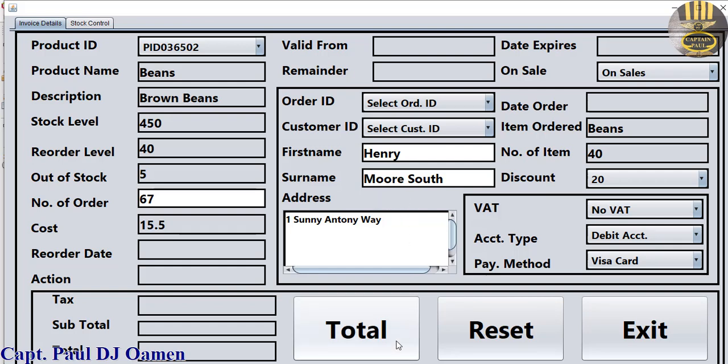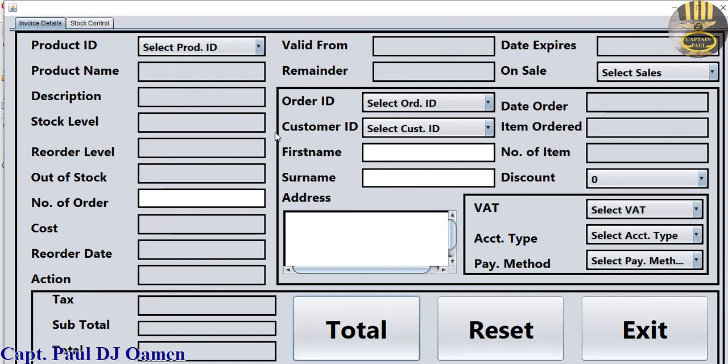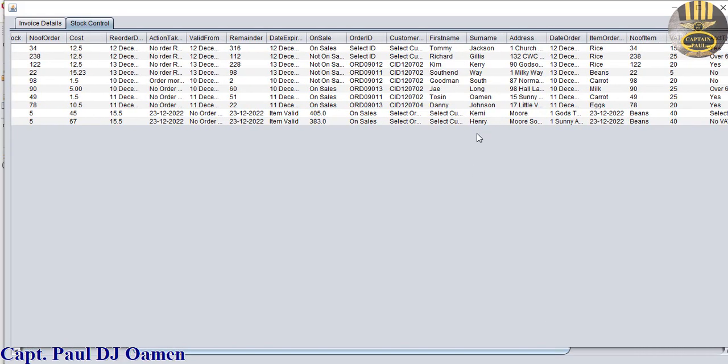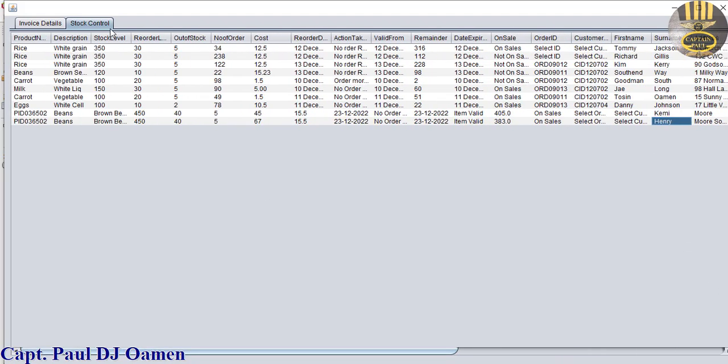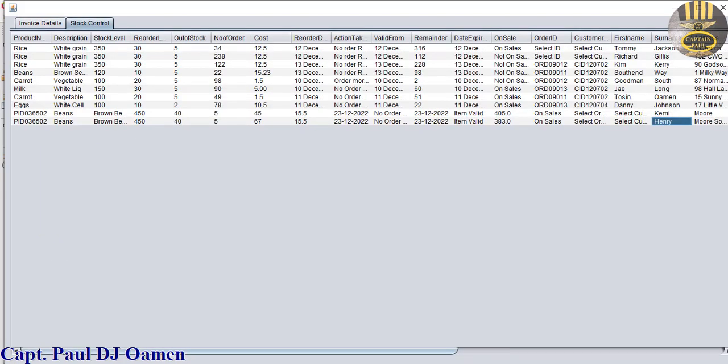If I get a message, then that means it's, there we go. Look at that. Record added successfully. Okay, we just need to go in there. Let's go in there and check for the details of Henry Moore. And that is Henry right there. Henry Moore's out. Okay guys, so with that, I'm going to call it the end of this tutorial. But before then, let's go straight into our database.